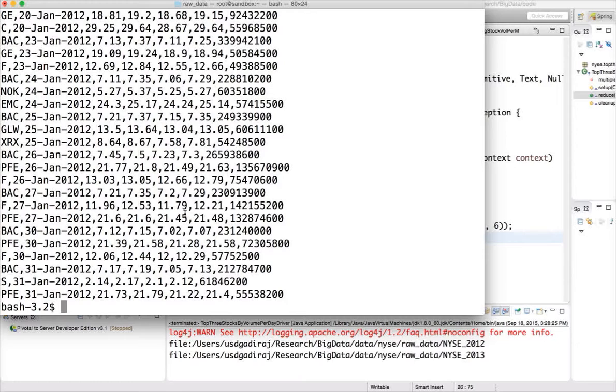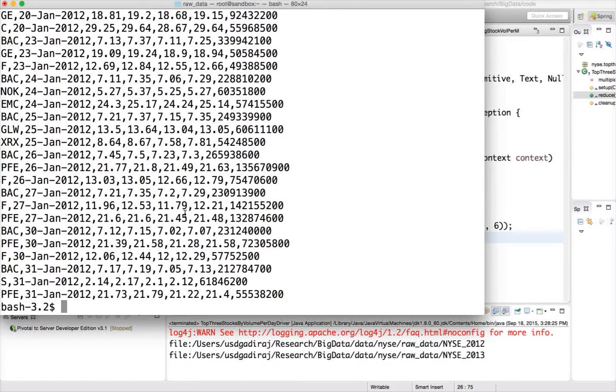So it's a combination of partitioner, sorting comparator, grouping comparator, and multiple output formats, which we are using to get our top 3 stocks for all our New York Stock Exchange data in proper order using multiple reducers.